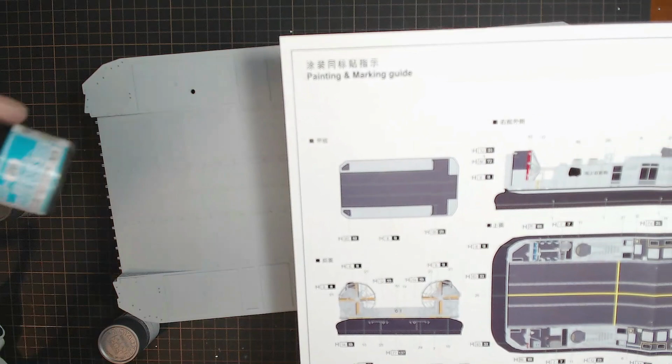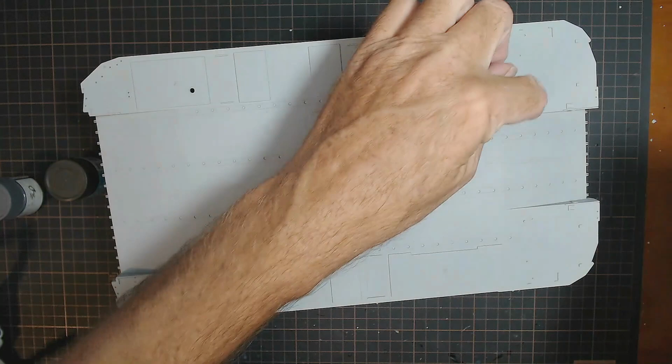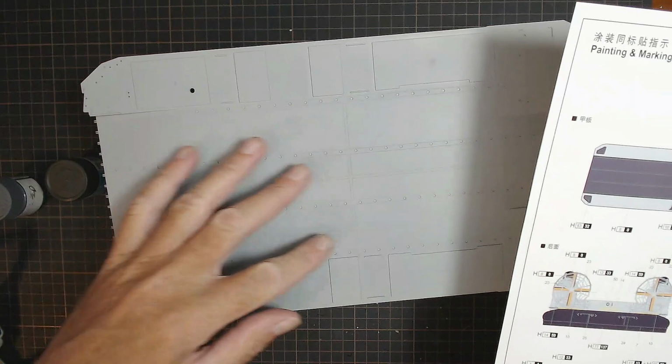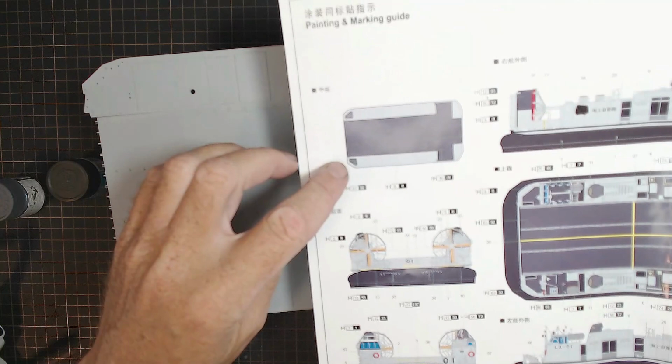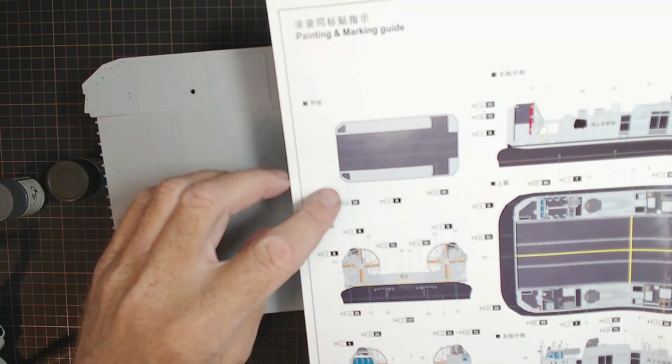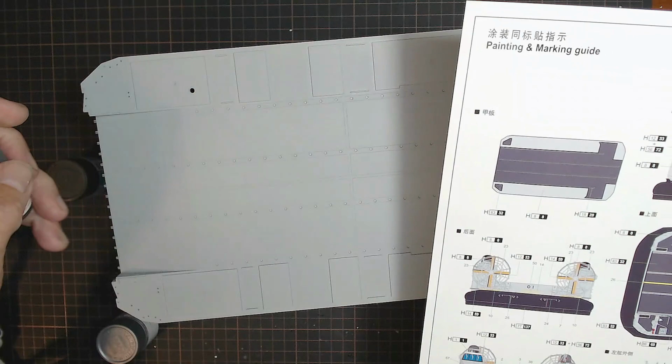So that'll be all this section here, and it looks like out here as well. I'll just have to make sure I get that accurate. Just tape up the silver and get all that done in the metal black. Then there's two spots here, one on here and one here, that is H32, which is a grey. It's dark grey, which I have here, XF24. That'll be the dark grey to do just these spots in here.